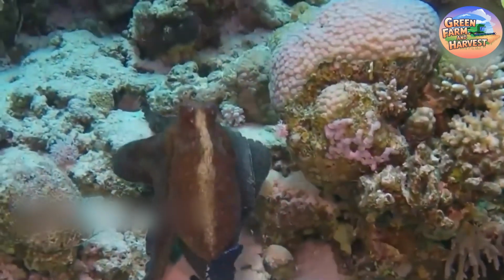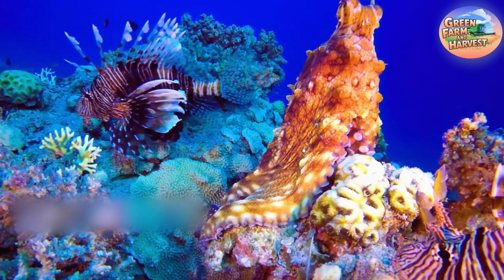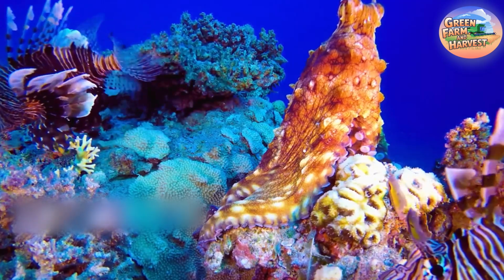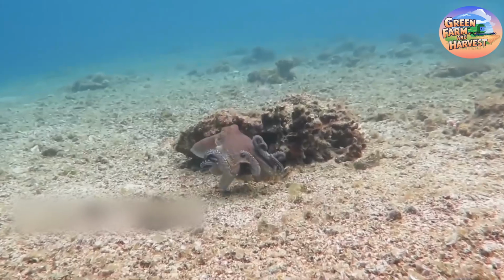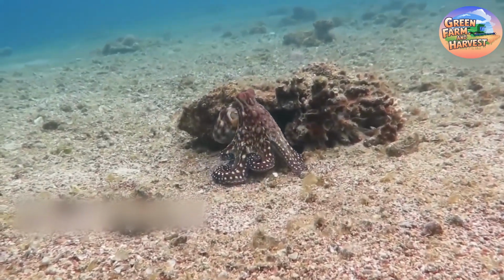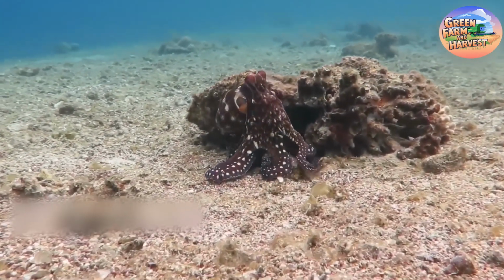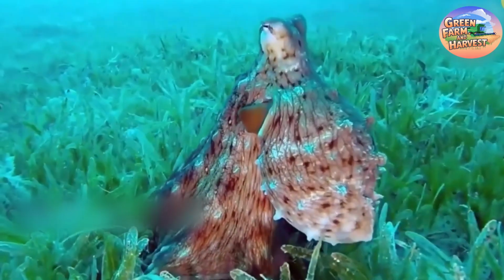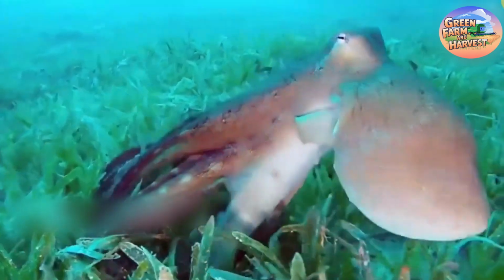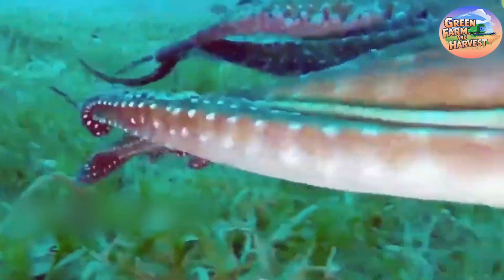One of the notable achievements of this technology is the use of specialized cameras to monitor and study the behavior of marine species, including octopuses. Through images obtained from cameras installed at the seabed, scientists have been able to identify and differentiate individual octopuses based on their scars and distinct characteristics.